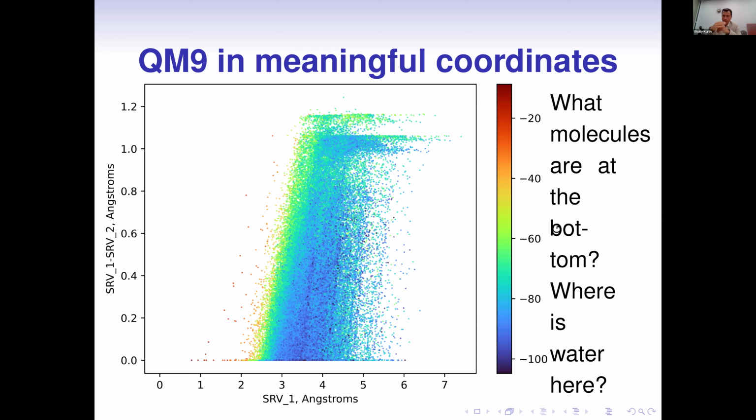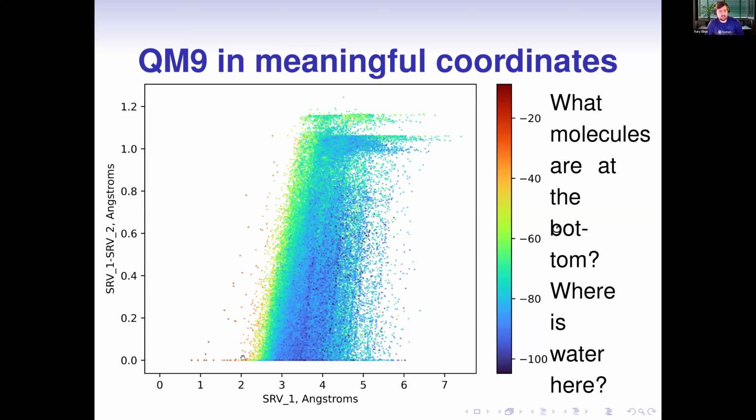Yes, so on the y-axis we have a difference, and for example, when this difference is 0, what does it mean geometrically? We have many points on the horizontal axis. So in these molecules on the horizontal axis, what geometry restriction do they have? Oh, you mean by the y-axis? Yeah, the horizontal x-axis, when the difference is 0.